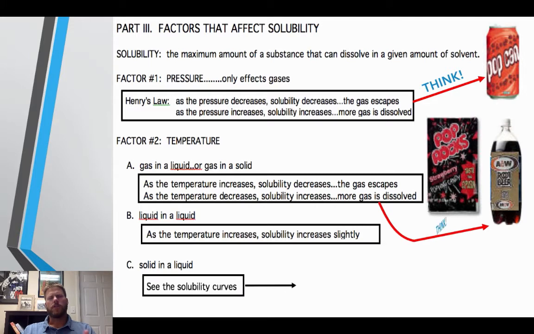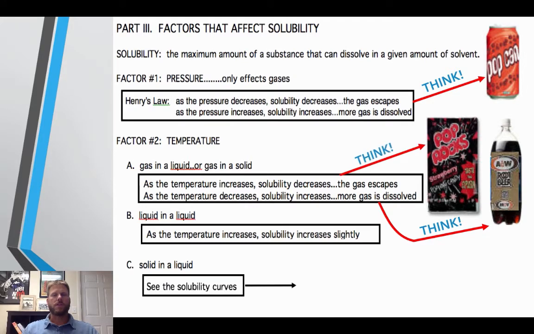So let's think about this factor in terms of a 2-liter bottle of soda. If you open up a 2-liter bottle of soda, that's a lot of soda to drink. So if you set it out on the counter and that bottle gets warmer as it comes to room temperature, you're losing CO2 out of the solution as the temperature increases. That's why you want to make sure you put the lid on tightly and put it back in the fridge so that it stays cool and you can keep more of that CO2 dissolved in the soda, so the soda inside the 2-liter bottle doesn't go flat as quickly.